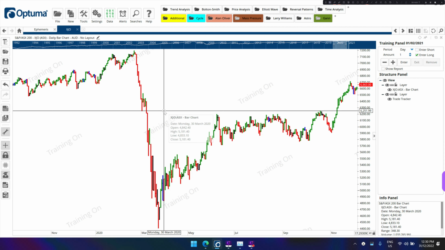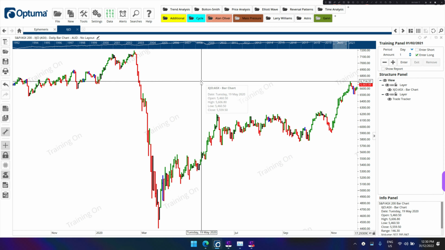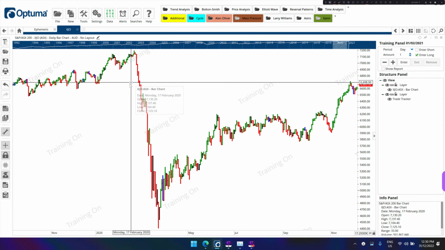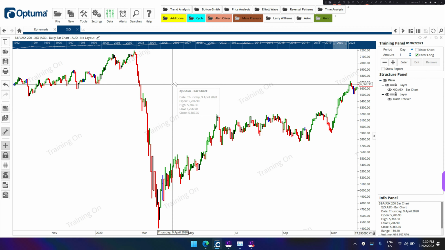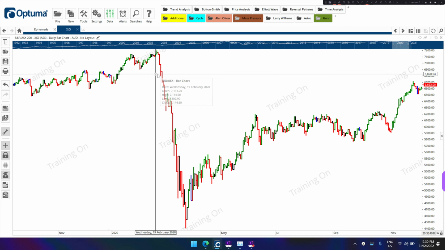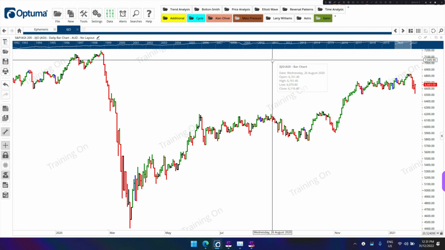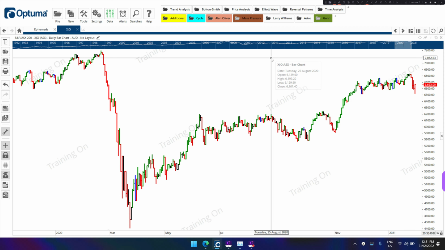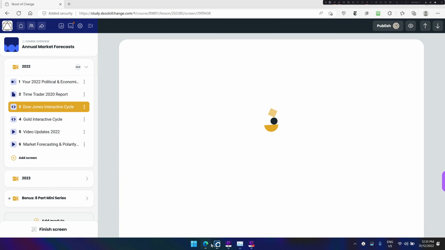And I think that's a great and beautiful form of analysis that you can build upon. If you do intraday trading or you're looking for major market tops, etc., I think that this is a beautiful thing. But if you want to take it one step further and look at not just the specific days that the market's changing direction, but a chart that may tell you the directional bias of the year ahead, then you need to look at what's called a mass pressure chart or market forecast, okay?